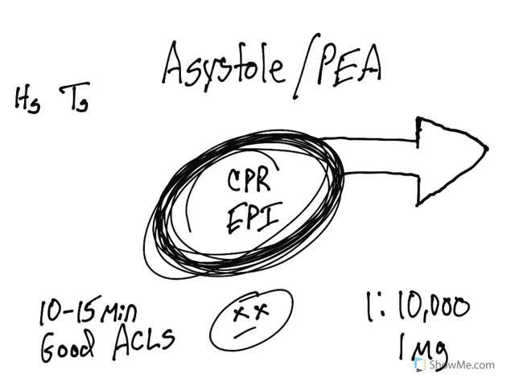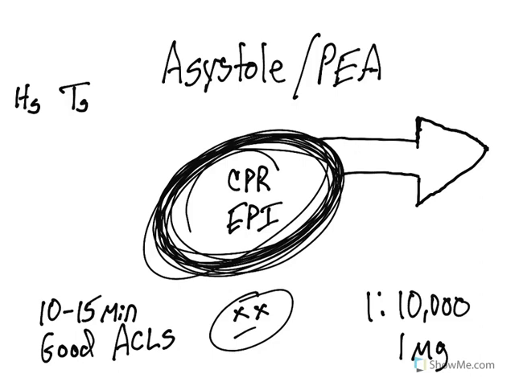I would even say, to be completely honest, that I'm going to work on a patient in hypothermia pretty much regardless of age. It's the old adage, they're not dead until they're warm and dead. Well, sort of, but if you have a patient that's hypothermic, you do want to give it the best you got. So asystole PEA: CPR and epi, 10 to 15 minutes of good ACLS, you can then call them in the field.